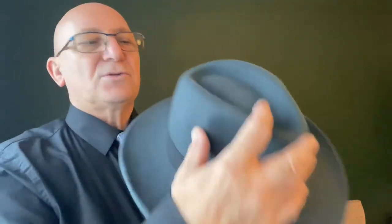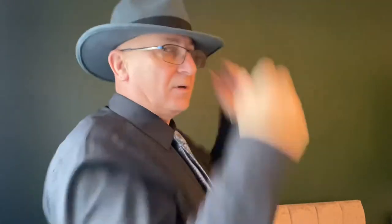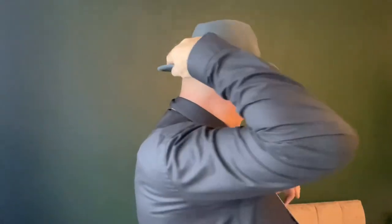Now this hat, as you can see from the profile on the side, is slightly curved. This is based on the Indiana Jones fedora. When you're wearing it the side profile drops down at the back and at the front, so if you're out in the sunshine it protects your neck and eyes, and if you're out in the rain it does the same. A nice big wide brim gives you plenty of protection from the sides too.